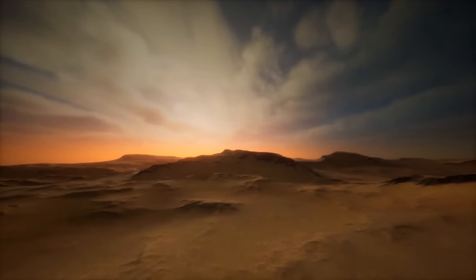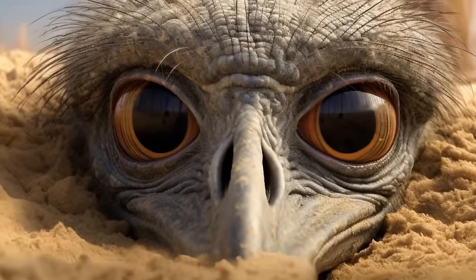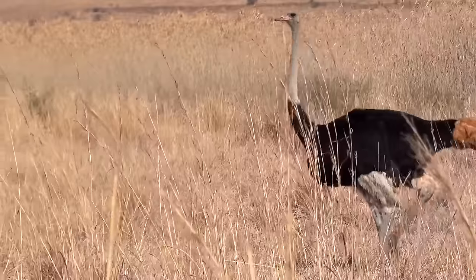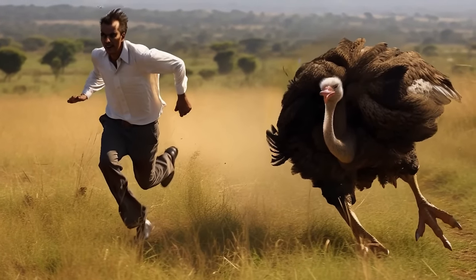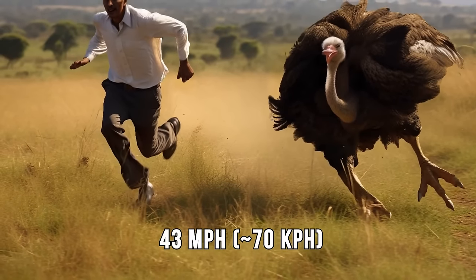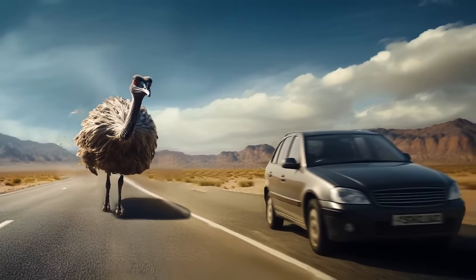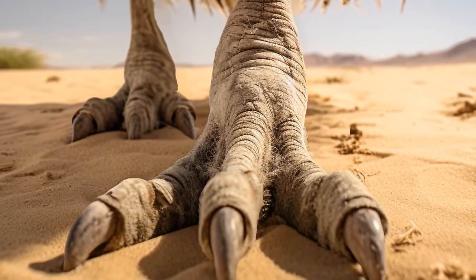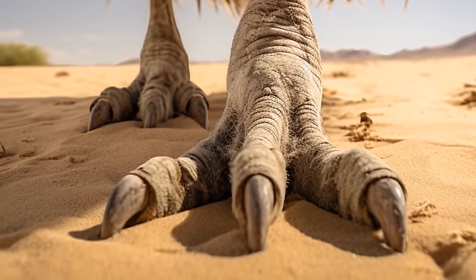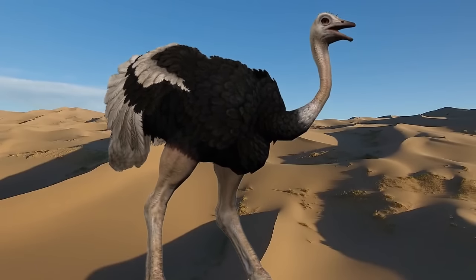The next dangerous desert creature is the ostrich. Many think ostriches are cowards who hide their heads in the sand, but you'll change your mind if you're unlucky enough to meet one. Usually they are not aggressive, but you should run if you come near their nest — except you won't be able to, because ostriches move at 43 miles per hour. You need a car to escape. They run and hit their enemy with their chests, and have even attacked vans and caused significant damage. Their main danger is powerful legs with sharp claws, capable of delivering strong blows.